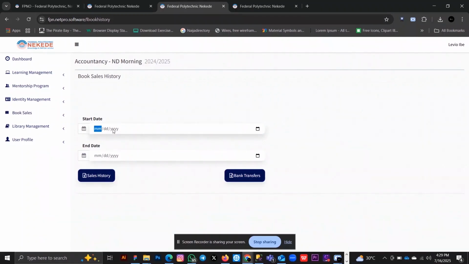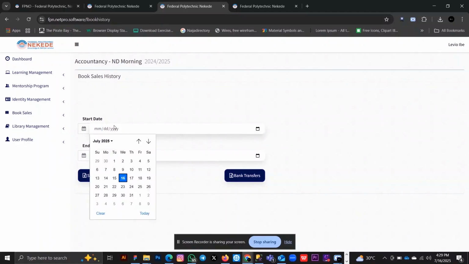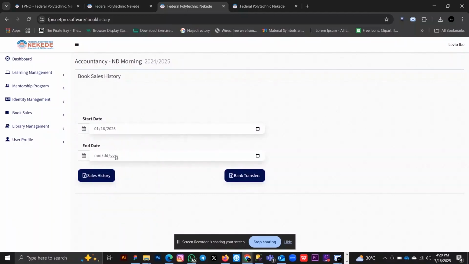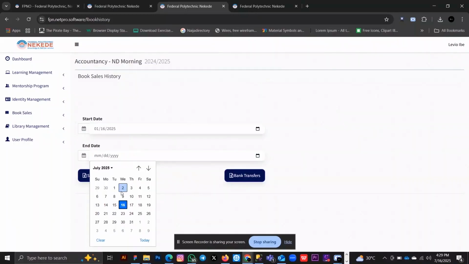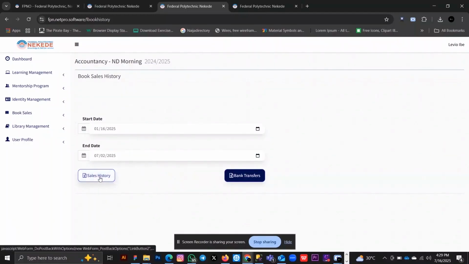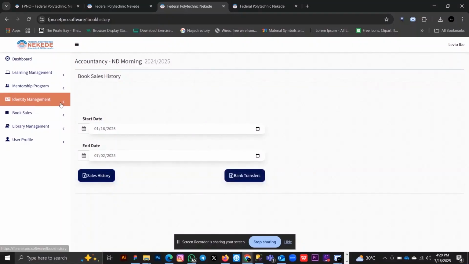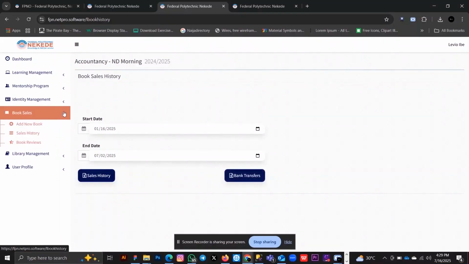You can go back anytime to see your sales records. Once you click on your content, click on sales transfer, you see all the book sales information. We don't have any information here, so there's no record for now.